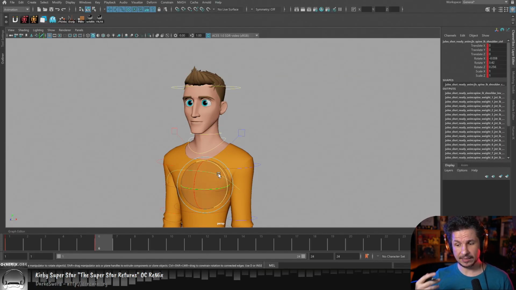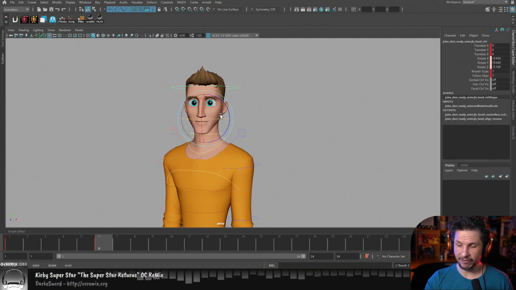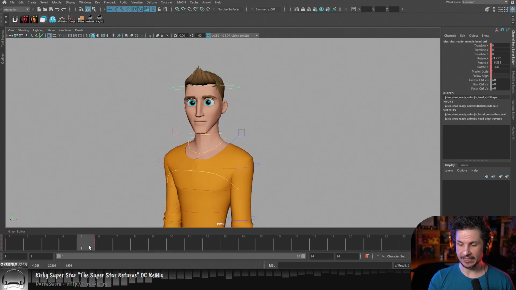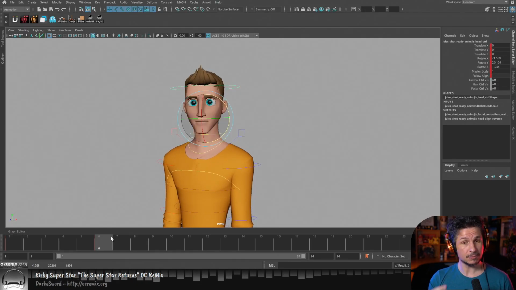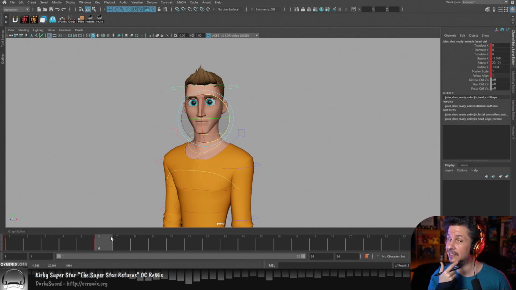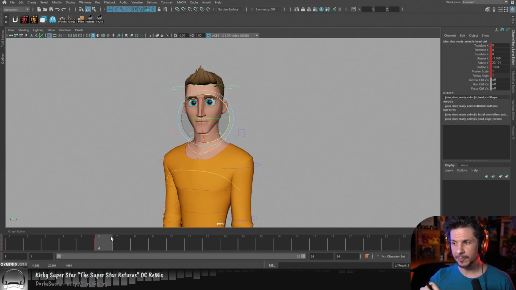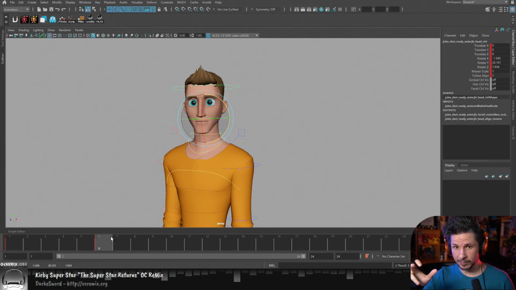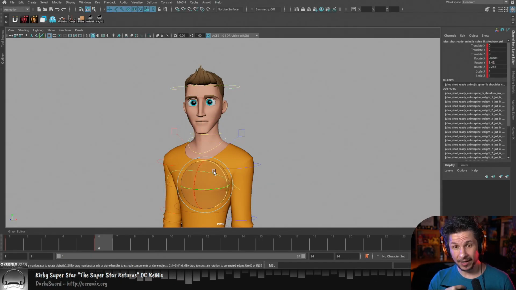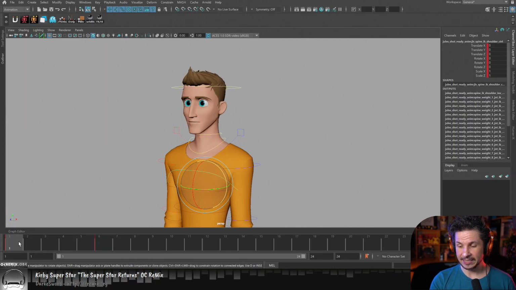So to make this lead and follow, I could push the head forward here. Now you can see that the head is starting to move faster. That's already pushing the lead of the head. But more so, and this is what really helps break up your pose-to-pose feeling, the body doesn't have to move yet. I can keep that body still, or maybe have a micro motion in there.